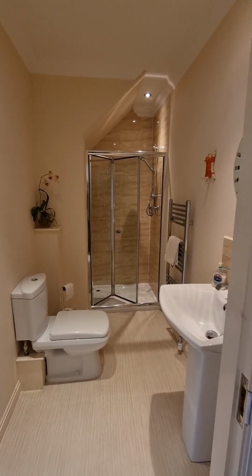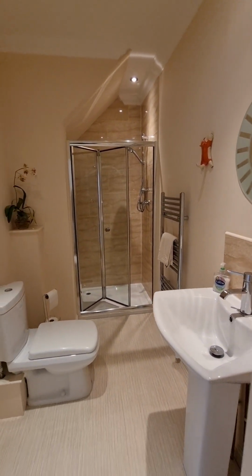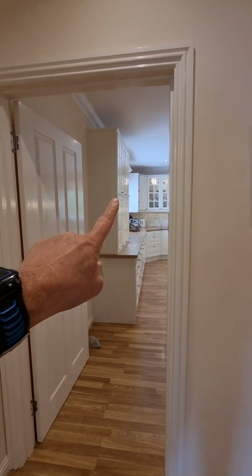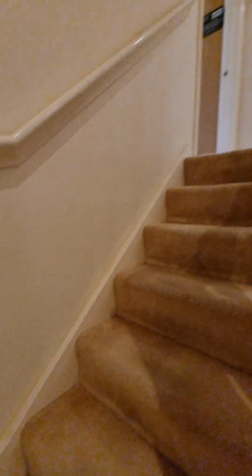And then across, as we look downstairs, you've got your first of your shower rooms. Thermostatic shower over there, and you can see the tiling. Really nice finish. And all that chrome, spotless. It's like a show home. Now, before we go into the dining room and off into the big, wait till you see this kitchen. Wow. We're going to nip upstairs and see the 3 further bedrooms and bathroom shower rooms.